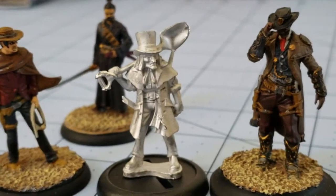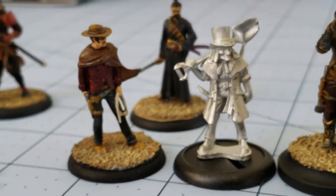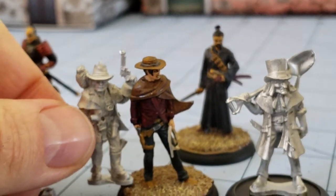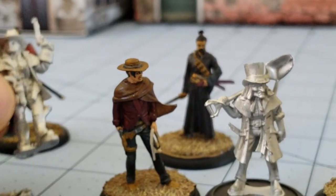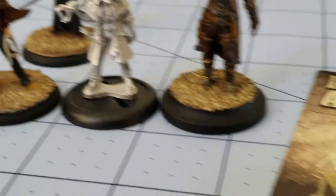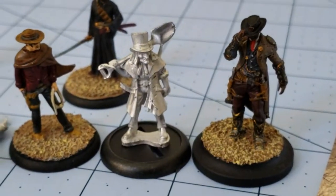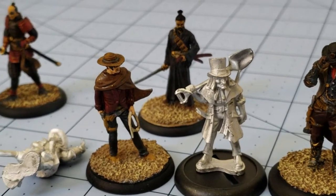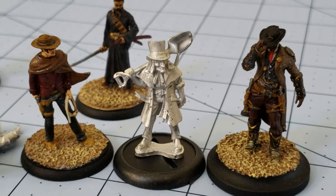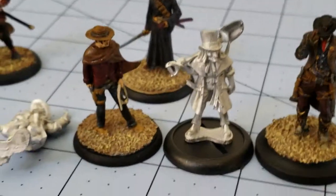I don't think they're going to look really out of place. Gunfighter's Ball as well from Knuckle Duster Games. I think this is going to be a really nice set of characters to mix in. They're a little bit shorter, but not a whole lot; I don't think it's going to make a huge difference. I am all about cross-compatibility with games, so if I can use these guys in Dracula's America — obviously I need to get the new book — I can also put them to work in just about any other Wild West or Weird West setting. Shadow's Brimstone is my go-to game in that regard, so I'm sure as soon as I get these guys painted, they'll be seeing action of some sort on the tabletop. Hopefully they will on yours too. Check them out.